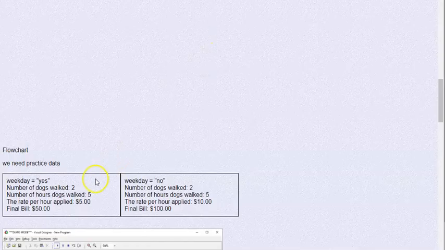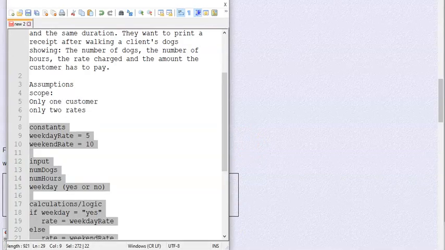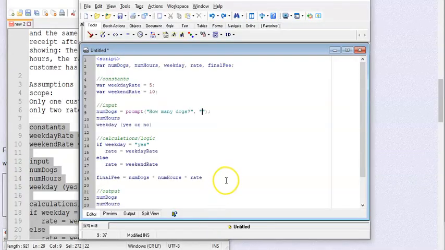Our test data shows 2 and 5, so we'll use the 2 and the 5. So 2 dogs here. Next one is pretty similar, so I'm going to copy this, Control C, Control V. And this is how many hours. According to our test data, we're going to use the number 5 here.